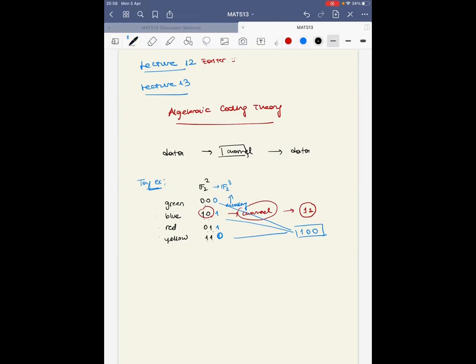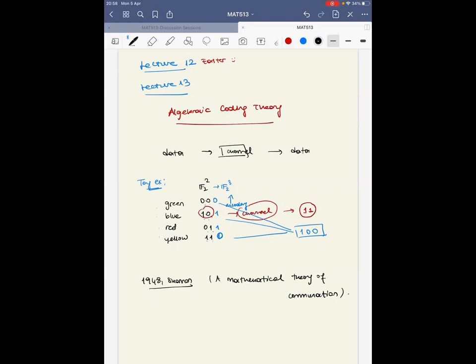Our main concern is: do we have reliable communication? And the first important answer was given by Shannon in 1948, in his breakthrough work, A Mathematical Theory of Communication, which claims that reliable communication, whatever that means, under certain conditions is possible.